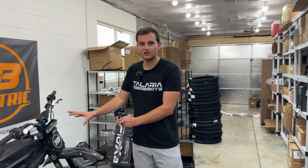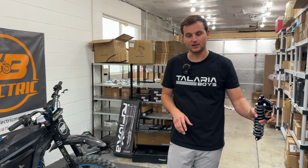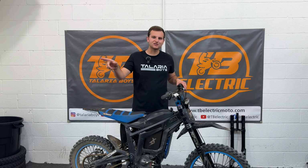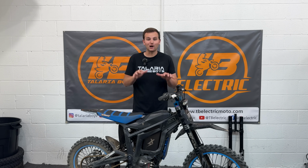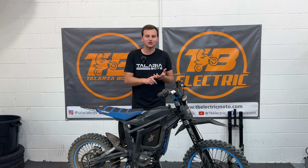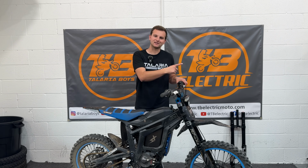I mean, 550 on a Talaria, I think feels more plush than the 450 on an E-Ride. So it's good to get some info from people that have actually ridden the suspension to compare it. With that, let's head back outside and continue to test this suspension and do our best to explain how it feels out on the trail. But I'm stoked for our FLOXA because we got a $900 upgraded fork, a $600 upgraded fork, and a $259 rear shock that feel excellent. Let's get out and keep testing.